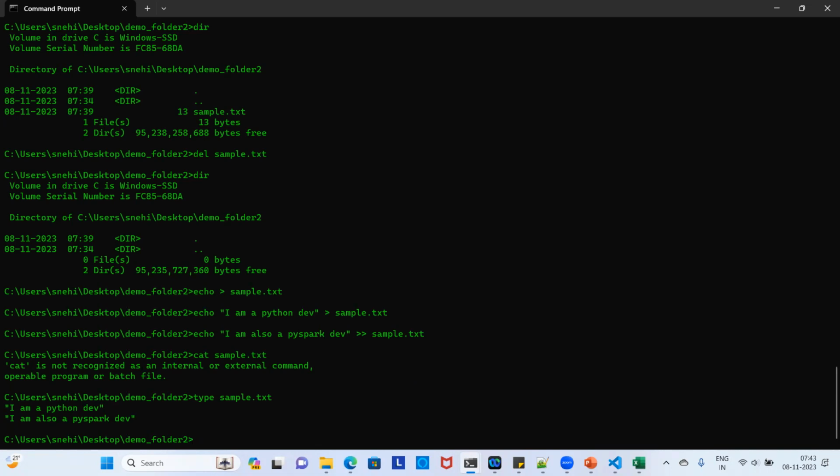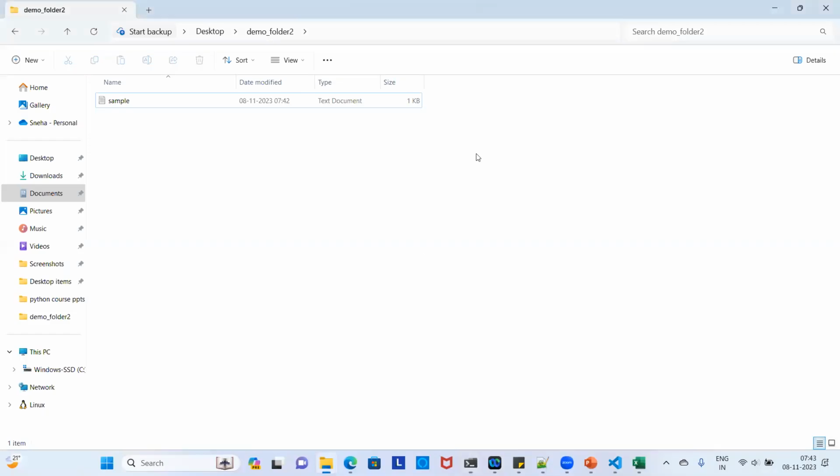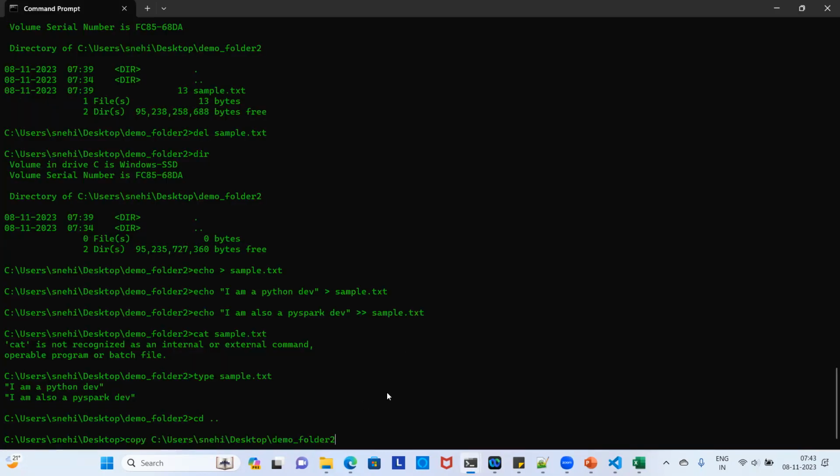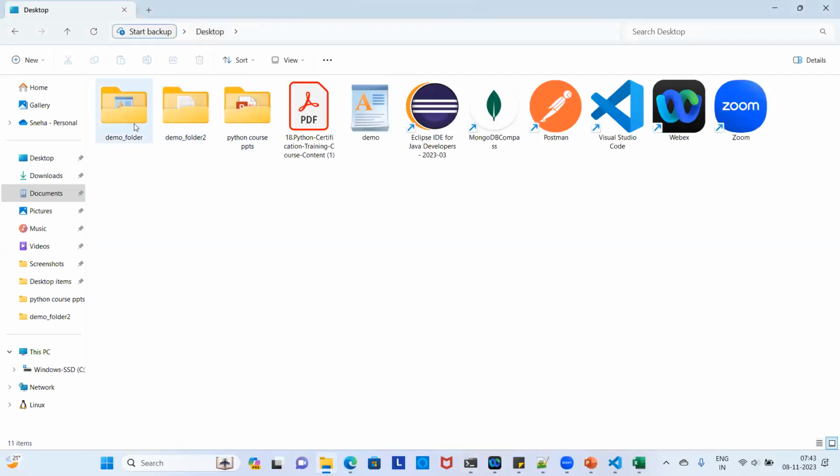Now what else I want to do, I want to use the copy command. I want to copy the sample.txt, and better I'll go one directory back, and use copy along with the whole path. I will copy sample.txt to some other folder like the demo folder.